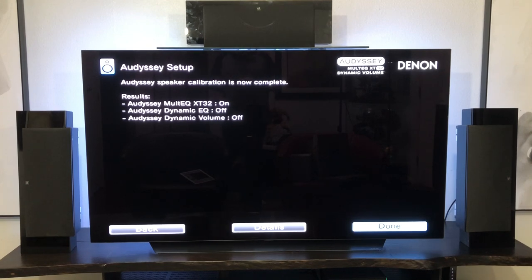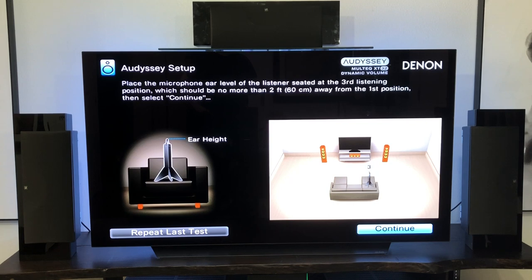Now I'm going to do the fun part — hook up my brand new amplifier and do the same calibration to see the differences. I just got done pulling that system out and getting it all hooked up correctly. The purpose of this portion is to show what the Denon Odyssey sets the speakers up as using the internal amplifiers versus now using the Marantz amplifier. No amplifiers are being used on the Denon — I'm using RCAs to connect the unbalanced inputs on the Marantz, and I ran all the speaker wires from the Denon over to the Marantz, since the Marantz amplifier will now be handling powering all the speakers.